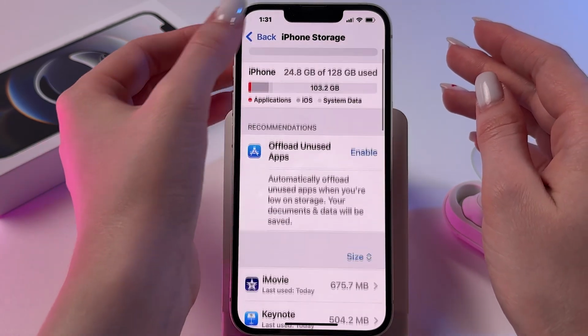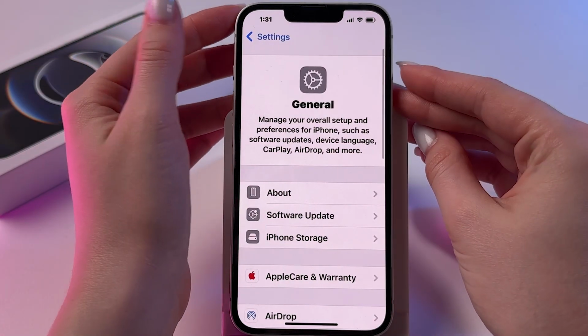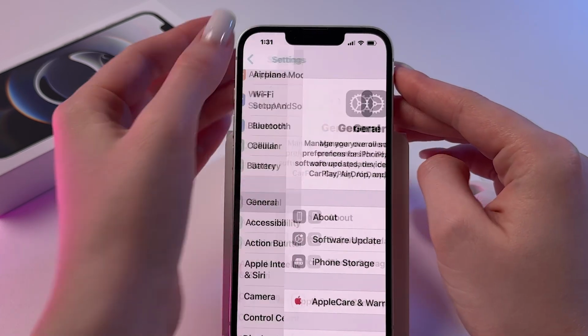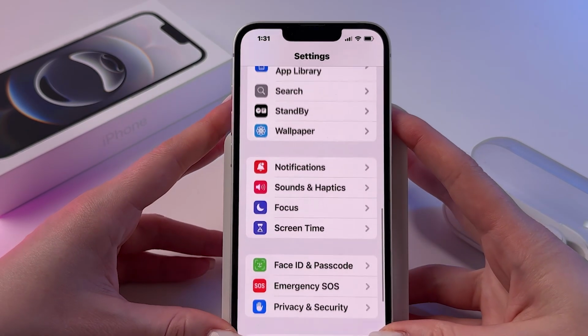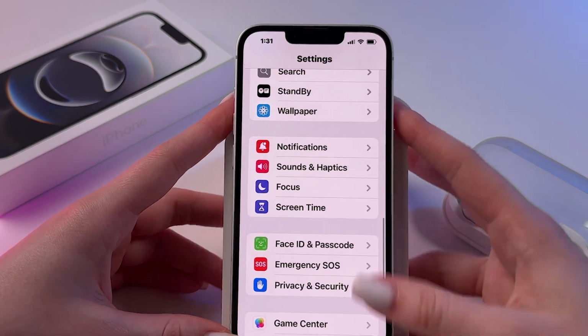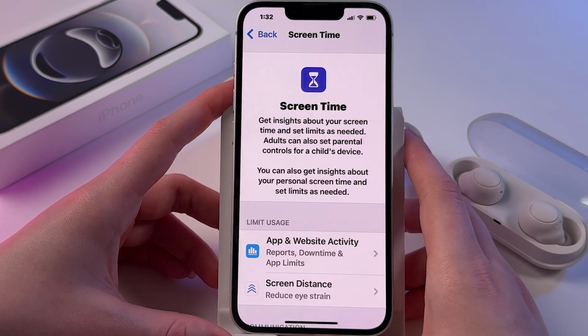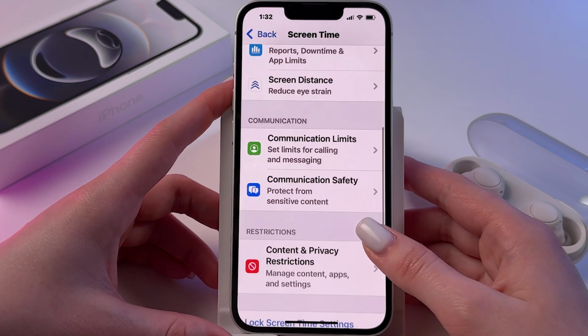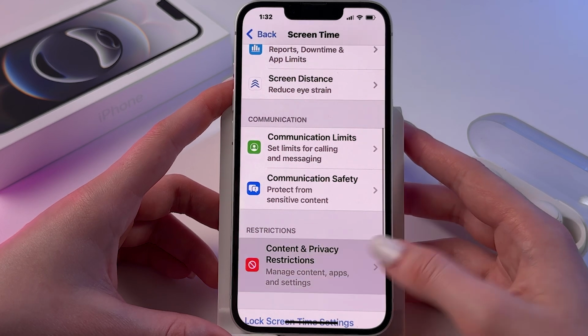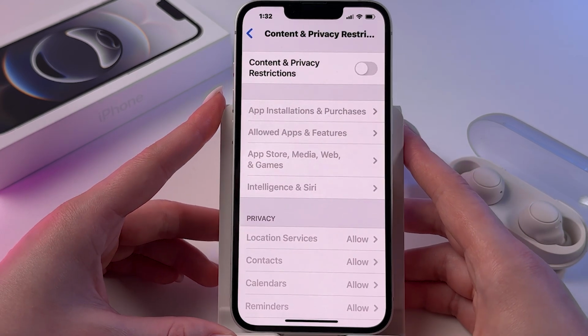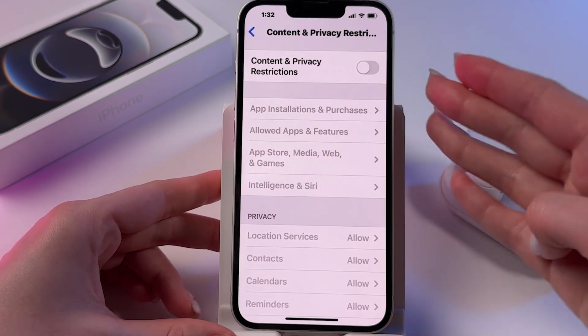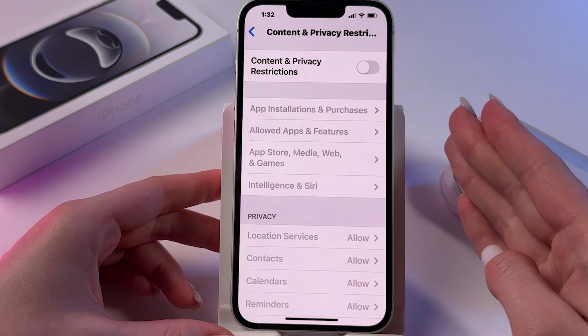So to fix this, in settings, you need to find screen time. So let's just scroll a bit down, find screen time. And here you need to click on the option content and privacy restrictions. And in my case, everything is disabled.